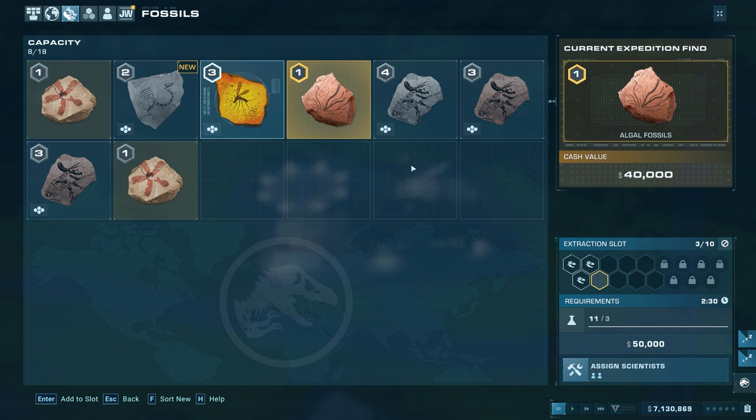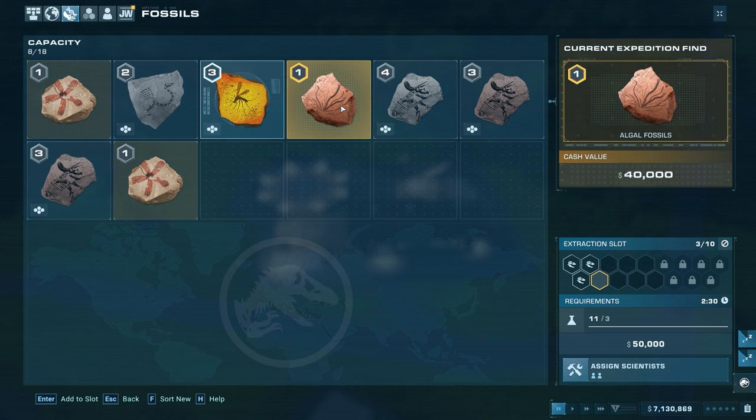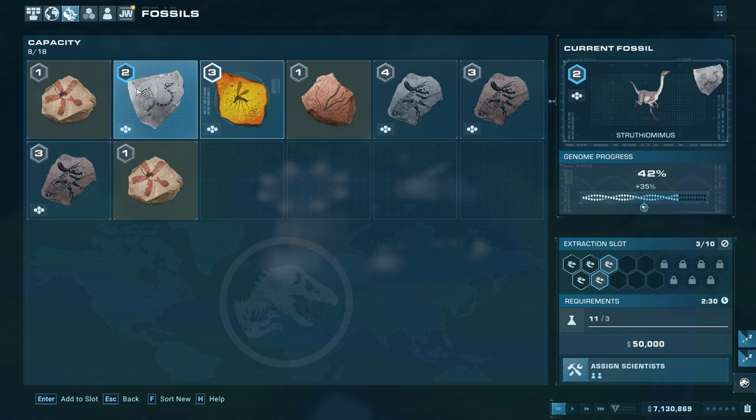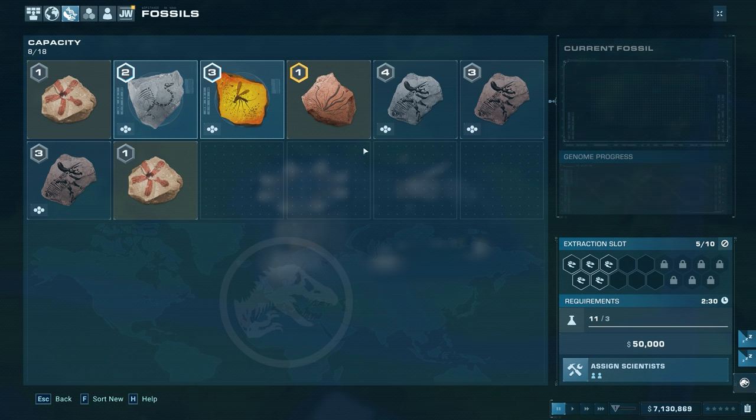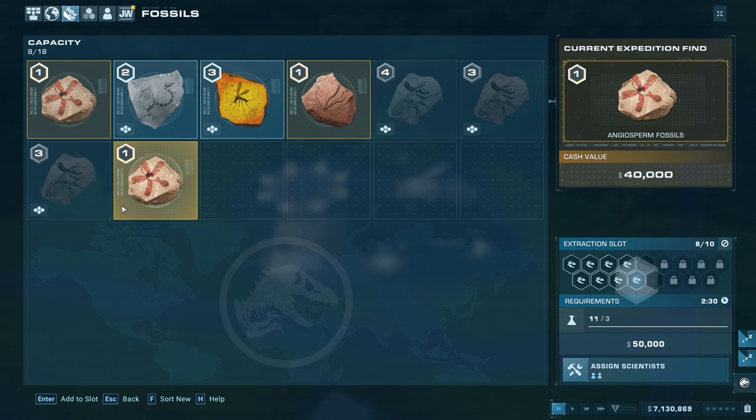But what was this one? Yeah, that's for Shrewthiomimus. Cool. And this one's another one for Shrewthiomimus. That's for Trike. That's just going to give you money. So, yeah, let's just use both of these. And I guess we'll get money out of that. And that. And that. Okay, there you go.